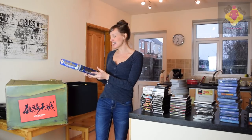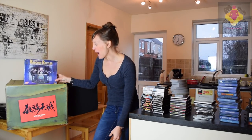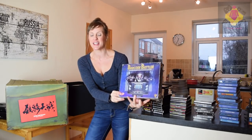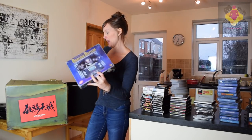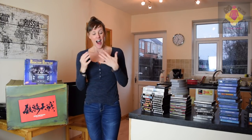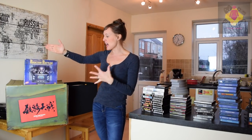Now, when I was a kid, do you guys remember Barcode Battler? Barcode Battler looks a little bit like an Atari Lynx. This was something that we yearned after as a kid. I'll show additional pictures anyway. Loads of additional pictures of this will be on my Instagram located right here. If you guys want to go and follow that, you'll see additional things. So Barcode Battler is in. I messaged my brother a picture. I was like, Scott, look at this. So that is pretty gnarly. That's a nice little extra.